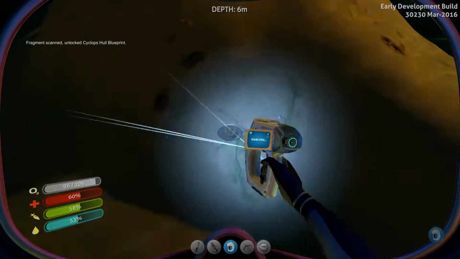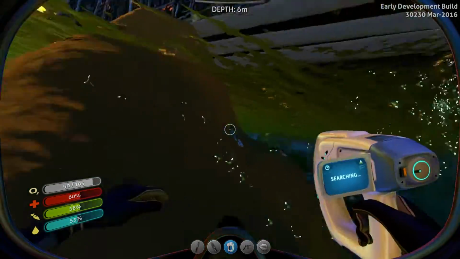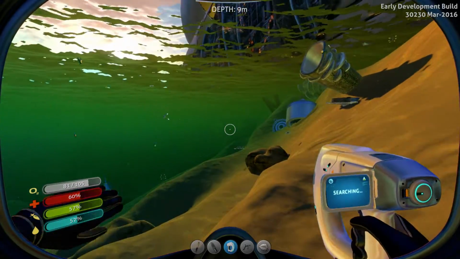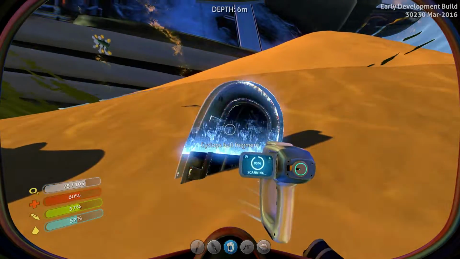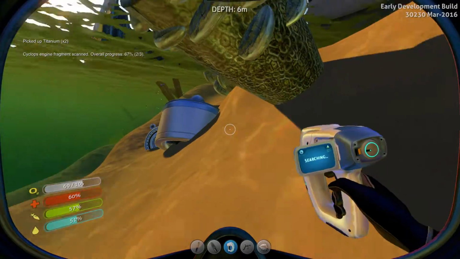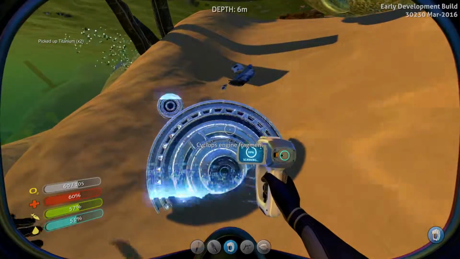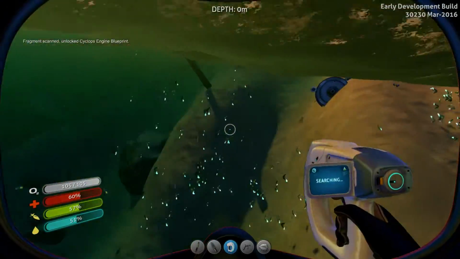Oh, come on. Come on, there we go. Got the Cyclops hull. Acquired. Awesome. That was a large amount of things. Although, admittedly, they were all for things that we really don't need that much of. Okay, yeah. It seems like whenever you try to scan something that you already have, you just get a bunch of titanium no matter what. Sweet. Well, I guess for when I eventually decide to make the Cyclops, I will have more than enough things.